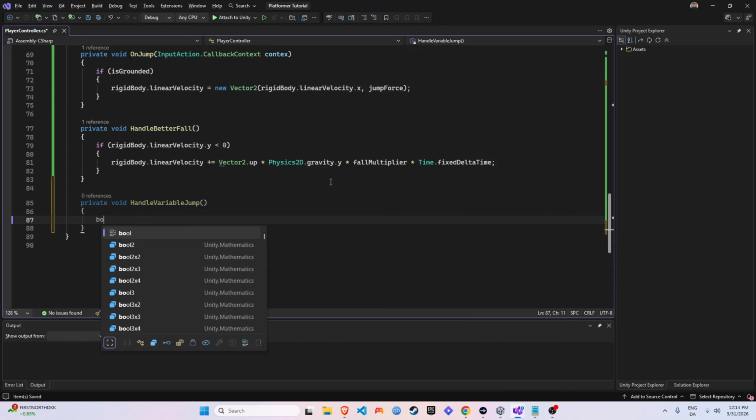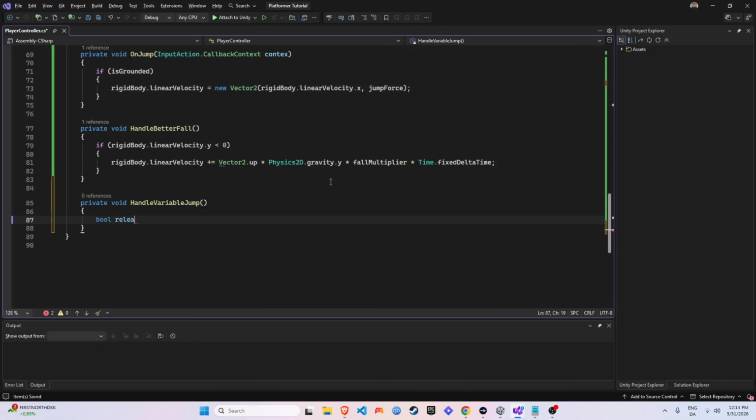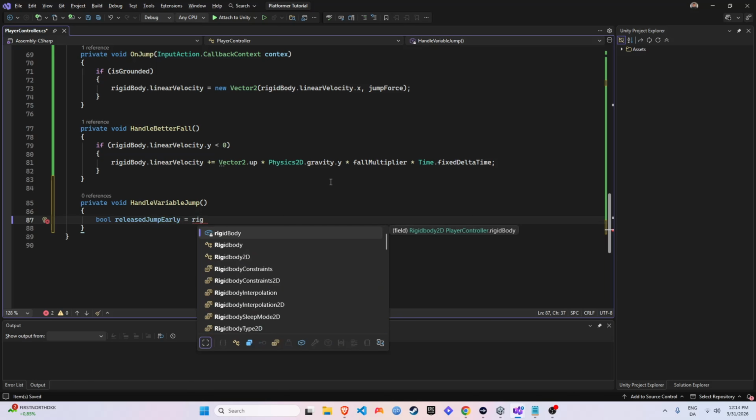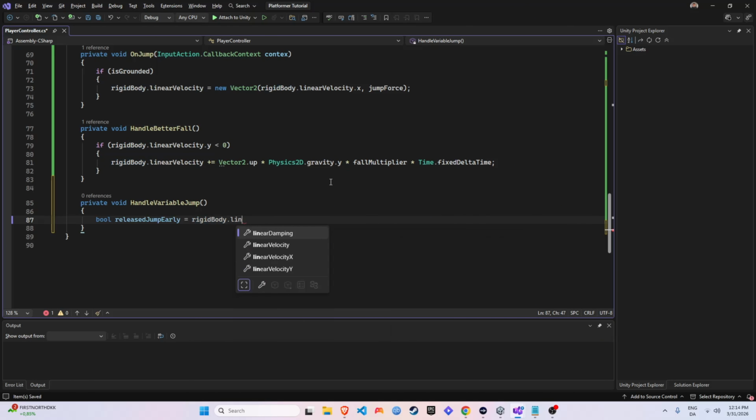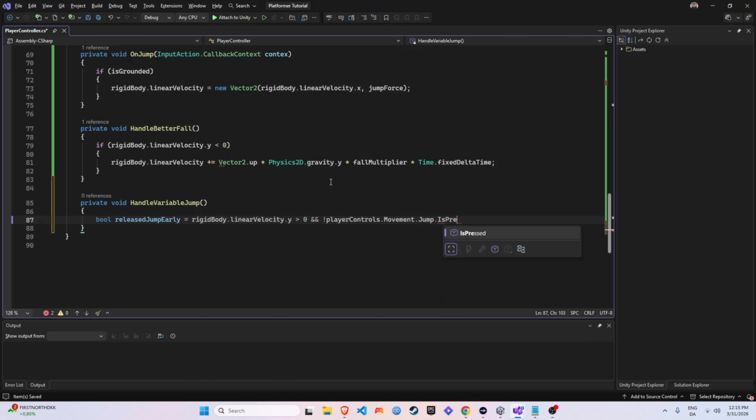Inside the method body, I will create a new bool called released jump early, and I will set this to my rigidbody.linearVelocity.y is greater than 0, and then I will use the AND operator for handling multiple conditions, and not playerControls.Movement.Jump.IsPressed.